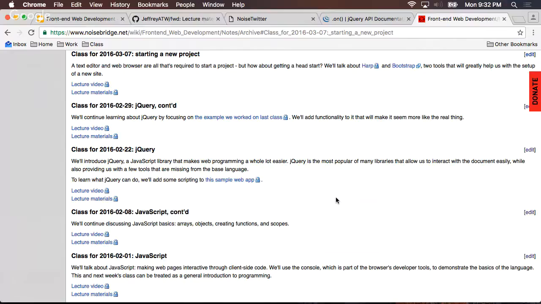And Harp is going to be something that will allow us to create a project where we can start to learn certain languages that help us kickstart our development and eventually generate a static website. So that's going to be the start of next week. It's going to be called Starting a New Project, because this is an example of an easy way for you to get started on something and have a nice, strong foundation.